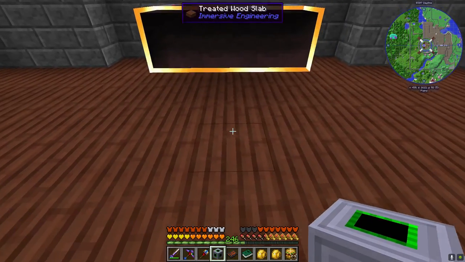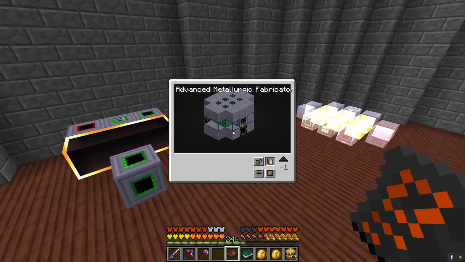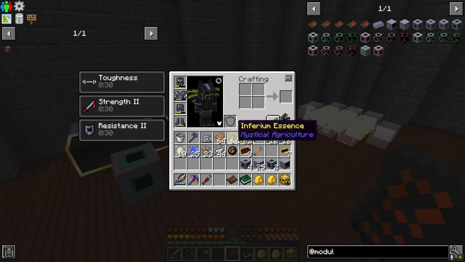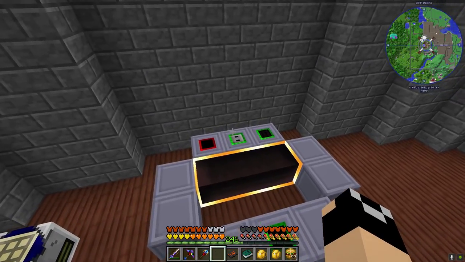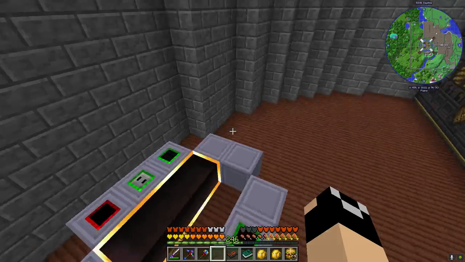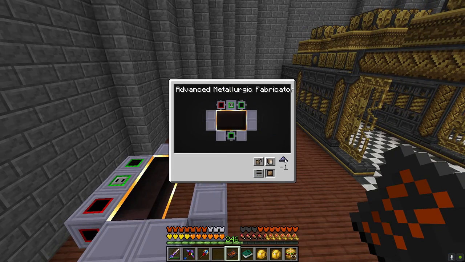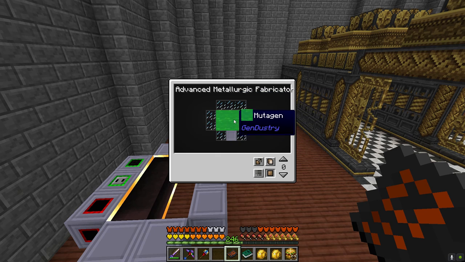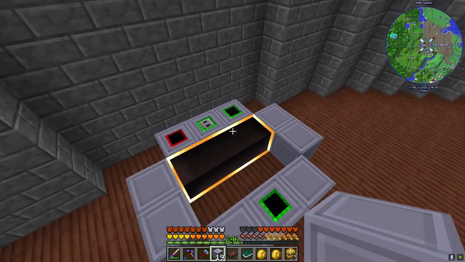And then we're going to have the item in right there. And then it's just machine casings around the rest of this. Right, I'm just popping over after each layer, because the stuff will grow during that time. And then above that, we're going to have the mutagen, and this is where either machine casings or the hardened mana glass, but we're going to be doing machine casings for this.